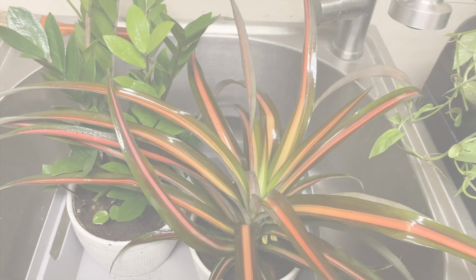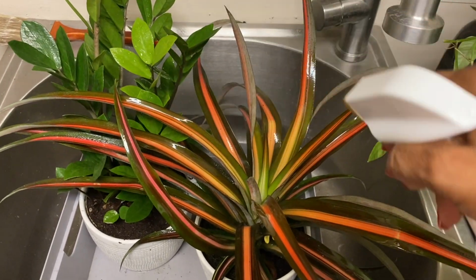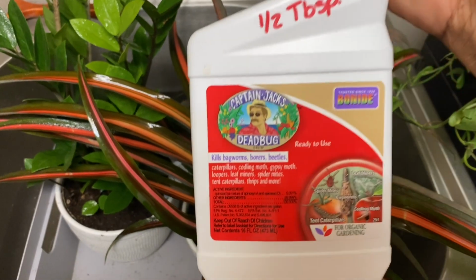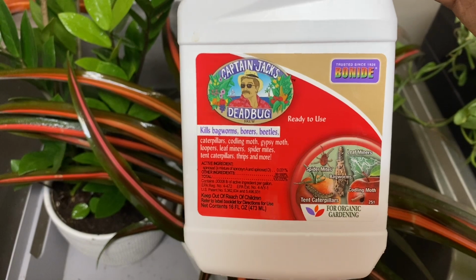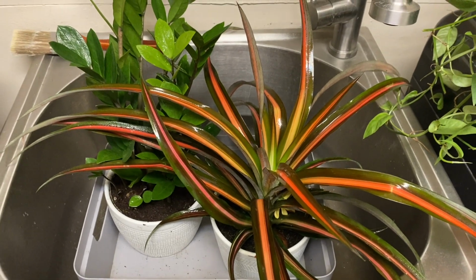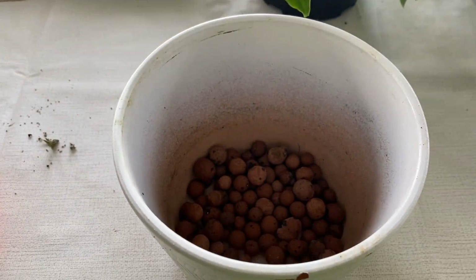Before I go, I just want to share with you just a couple of things I do initially when I buy plants on clearance and pretty much when I bring plants into my home. The first stop is always in my laundry room. I put them in the sink and I spray them down with a pesticide. I want to make sure that I'm not introducing any bugs into my home so that they can infect the rest of my plants. That's a big deal for me. So I leave them back here. I spray them down good, leave them back there for a couple of days.